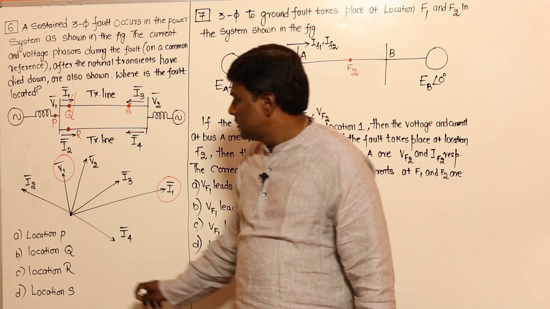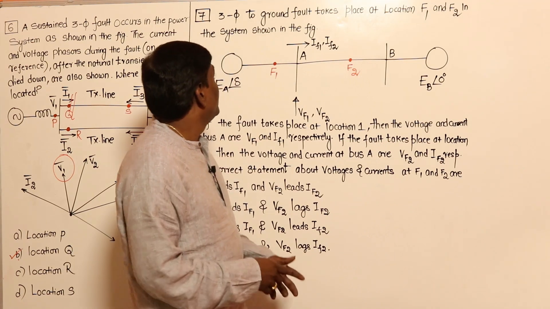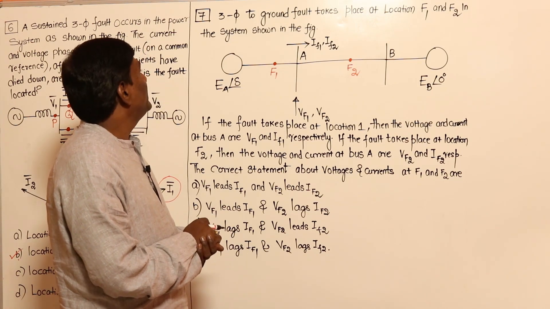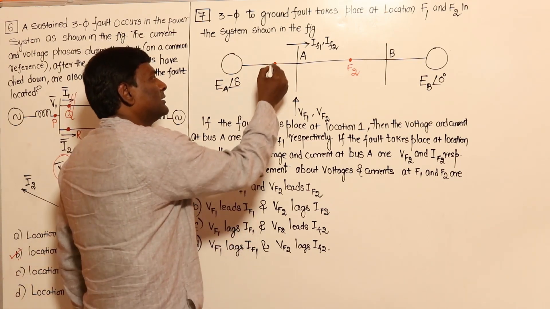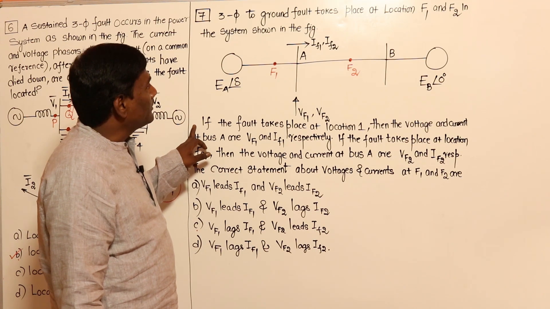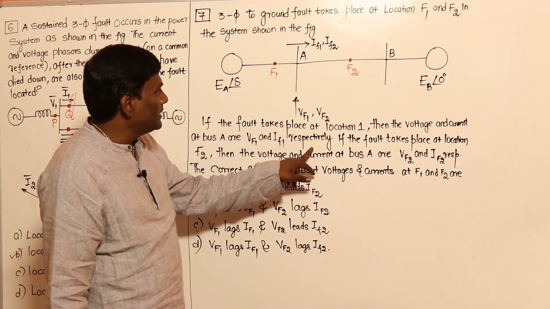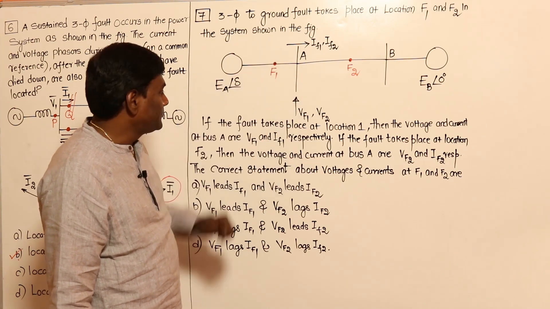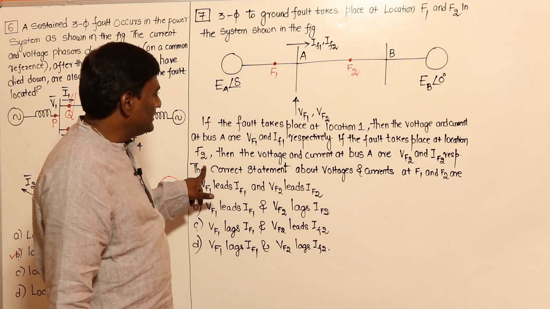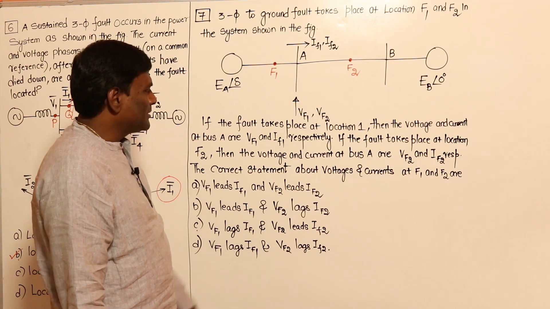So V1, I1 is going to be at fault — the operating point Q — and fault is happening, so this is going to be B. Now in the next problem, a three-phase to ground fault — a symmetrical fault — takes place at locations F1 and F2 in the system shown. If the fault takes place at location F1, the voltage and current at bus A are Vf1 and If1 respectively. If the fault is at F2, the voltage and current at bus A are Vf2 and If2.